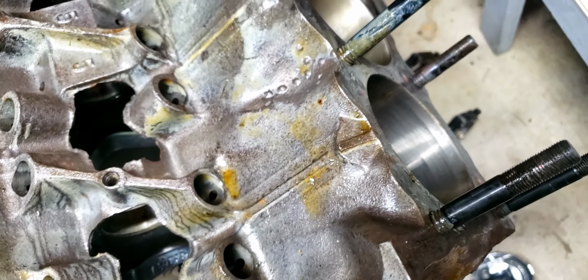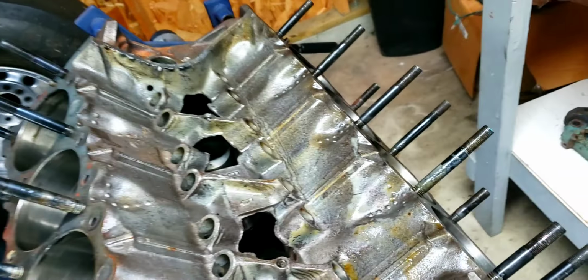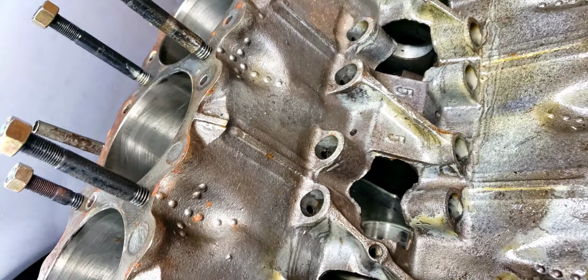And then it'll be stock crank. Needs cleaned up. Bearings look good. Counterweights, rusty as all hell. So I'll be having to clean those up. And then this block will get a good makeover. Cleaned up, painted, etc.